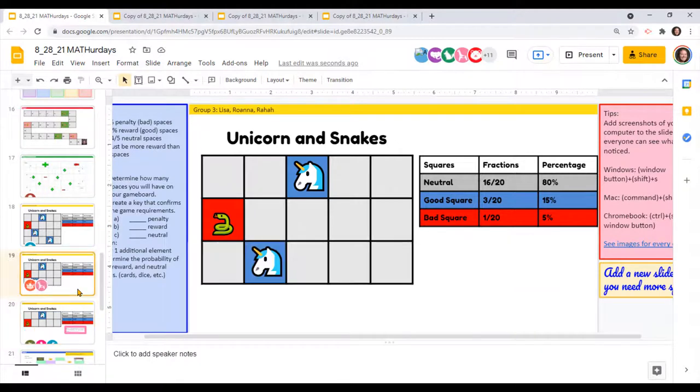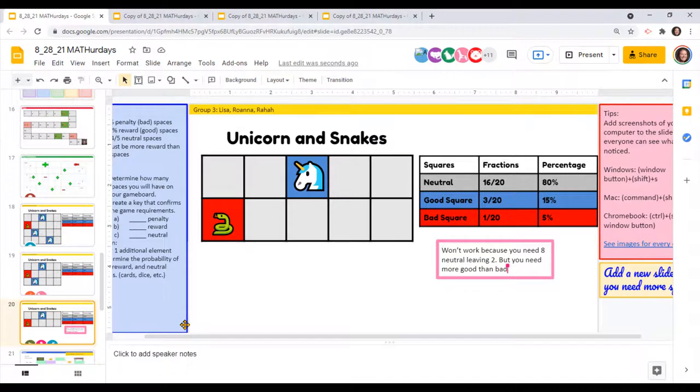All right. So Lisa and anyone else who wants to keep working on slide 19, you can make copies if you want your own. But I see somebody typing a generalization on slide 20. If that was you, we'd love to hear it. You're already getting a heart from someone. You say it won't work. How come?